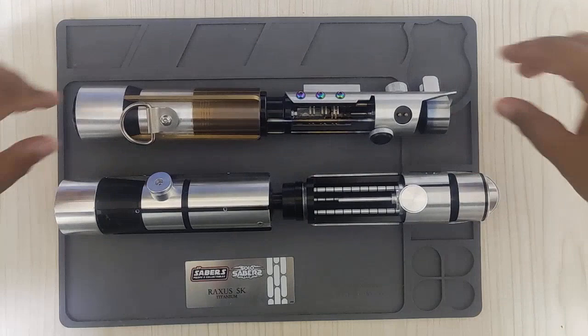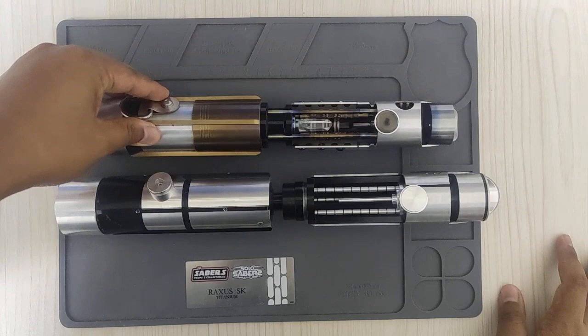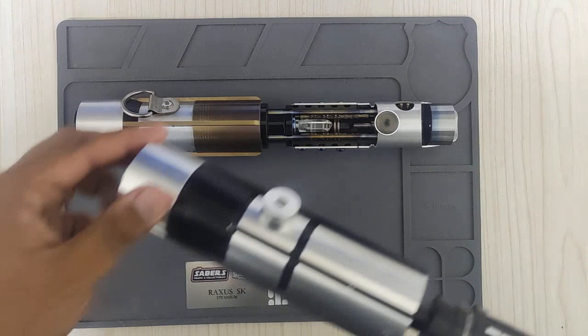Alright, as per the title, this is a quick review, or rather a sort of in-depth review for both of these hilts that I have just received yesterday. As the title suggests, this is a review on both the Raxus SK as well as a prototype Starkiller that I received yesterday. First things first, we'll deal with the Raxus beforehand.